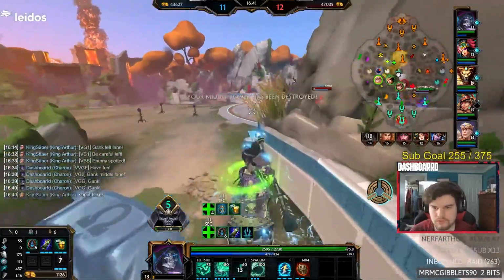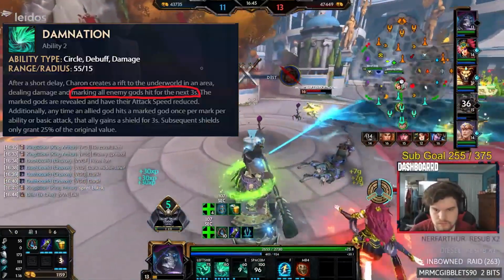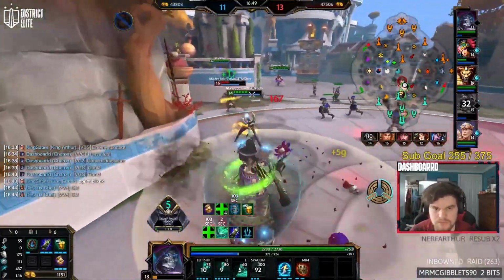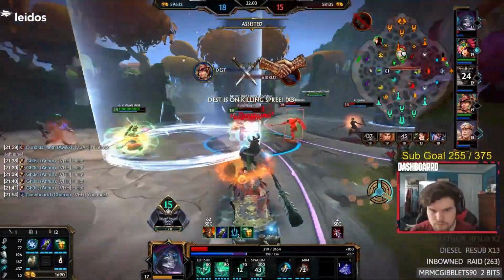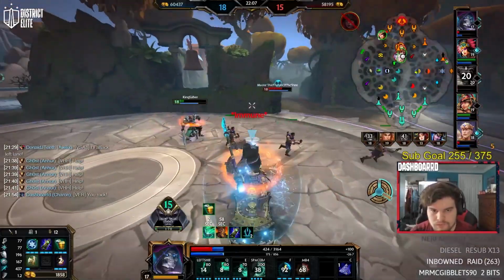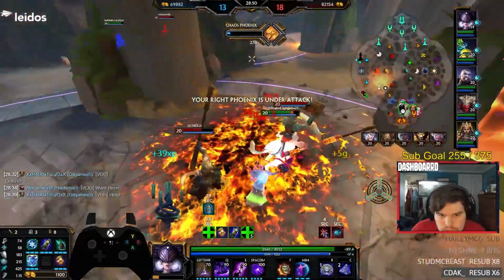Next up, we've got a really cool feature with Charon. For Charon's second ability, it says he marks and reveals enemies once hit by this ability. Well, what's cool about this is this also applies to invis characters. So if you say hit Loki, for example, he's revealed to you and all of your teammates for the 3-second duration this ability lasts for. I know it's really not a hidden feature per se, but I think it's something that does get overlooked when reading the ability description.